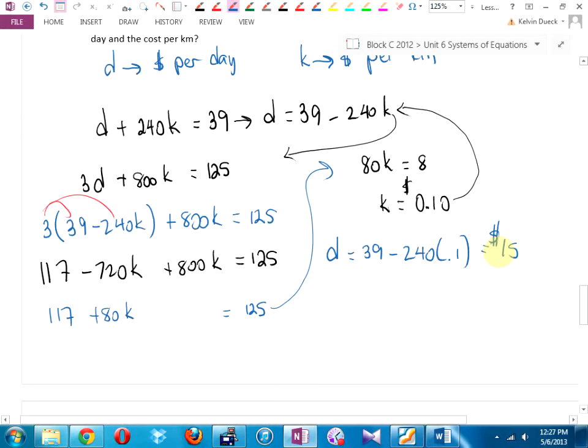Sometimes, because I'm assuming none of you have rented a car yourself yet, when you're older, many of you will rent a car at least once. Sometimes they'll offer you, oh, we'll give you 200 kilometers per day free, and everything after that is where we'll charge you or whatever. But so, final answer, $15 per day, $0.10, but I wouldn't say that. I would say 10 cents per kilometer.